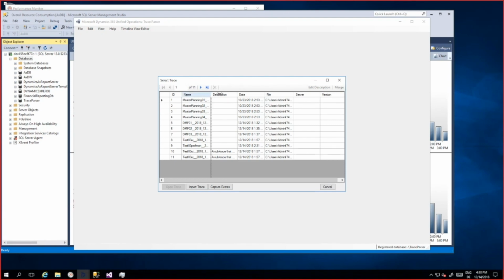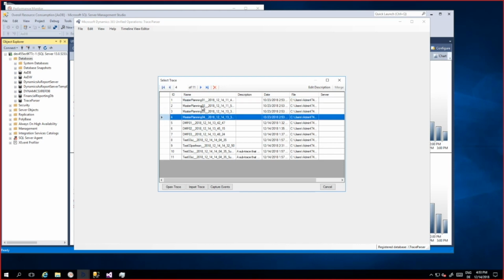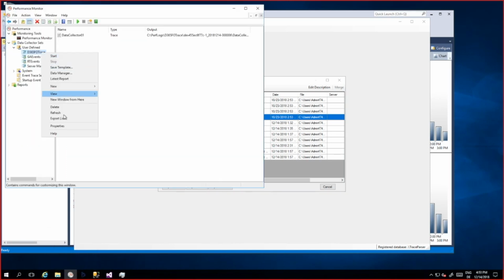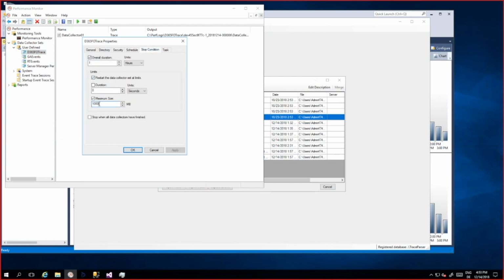As you can see here, you can also do longer traces with this server-side tracing, where you, for example, trace parts of the master planning. You can automate this with the pathmon feature, which you can configure in the properties with stop conditions, which I put to 1 gigabyte, and then I restart the data collect when it hits the limit, so you get a series of files. Just for your knowledge, you lose some transactions in between, but it's still valuable to see the execution.